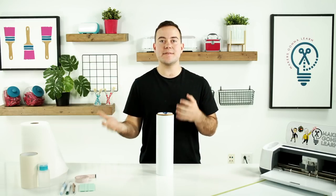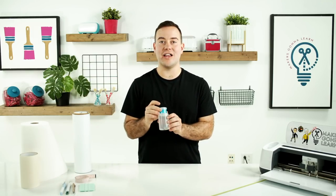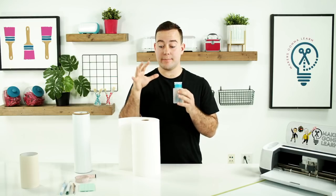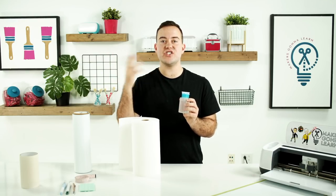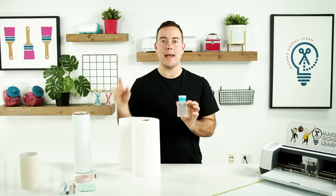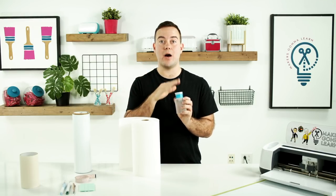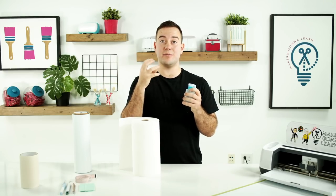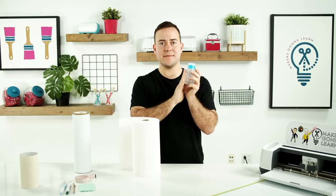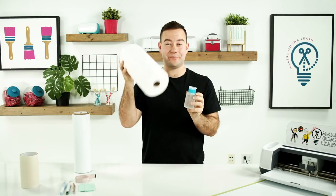If you will follow the steps we're sharing with you today, you are going to have a really long-lasting car decal. Next, you're also going to want rubbing alcohol as well as paper towel. This is here very purposefully — even after cleaning the surface with soap, if the car has been outside, step two is to still use the rubbing alcohol. The security of being able to adhere it to the glass is 10 times better with the rubbing alcohol. We're going to show you how we clean the surface area with rubbing alcohol and paper towel.